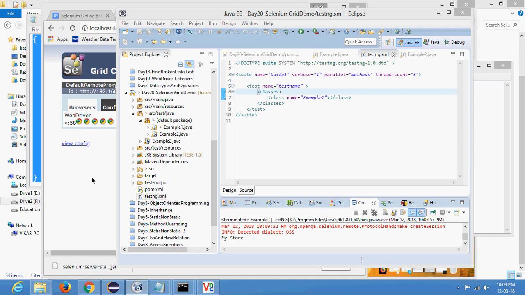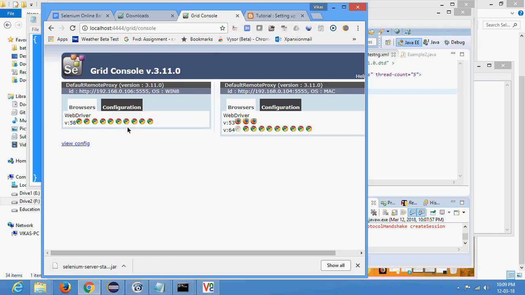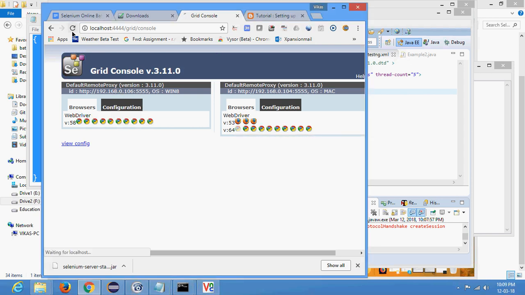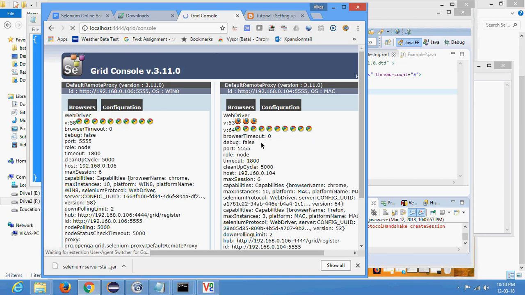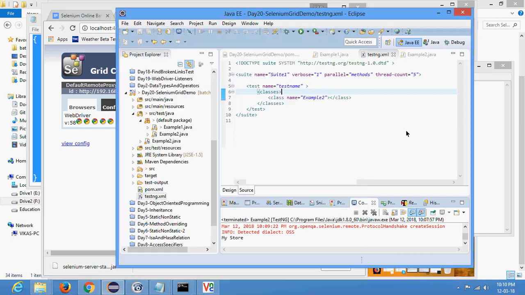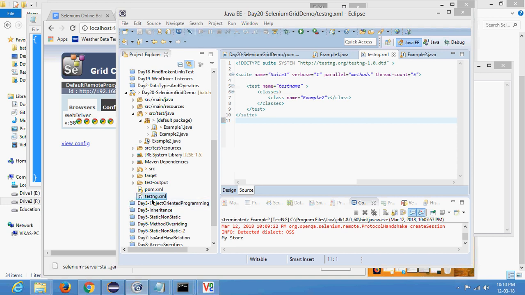Let's reload. You see there is one browser occupied already because I just stopped that test case suddenly. So if you want that browser back, just stop your node server and connect your node server again and say reload. So you can see that browser is now back. Perfect. I don't know. Let me give a try.